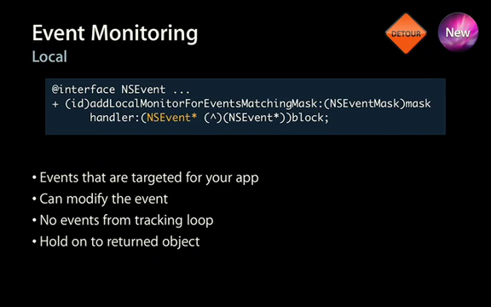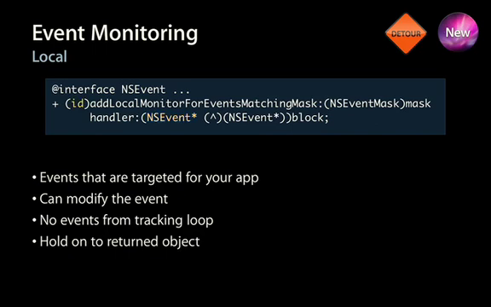So this comes in really handy. You might want to be careful if you have multiple event monitors all watching for the same event in your application. If one of the event monitors returns nil, it won't get passed to the other event monitors. And here's one of those places where you don't get events that are in a tracking loop. So if there's a mouse tracking loop going on with NSEvent nextEventMatchingMask, that bypasses the normal flow of events through Cocoa, and you won't get them. You can't monitor them.